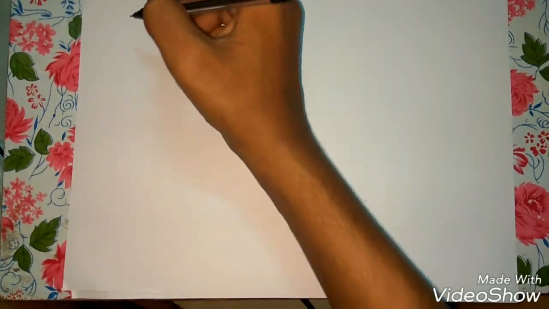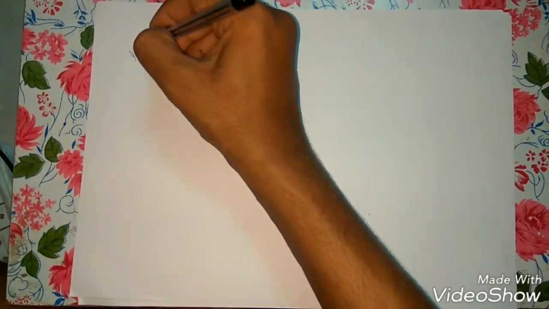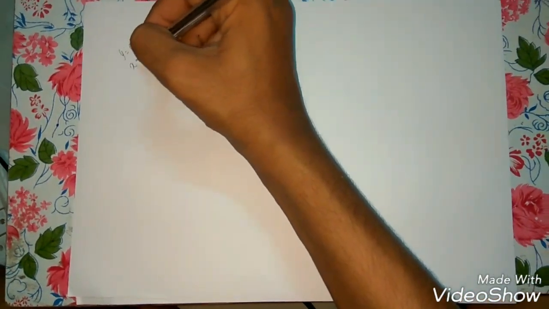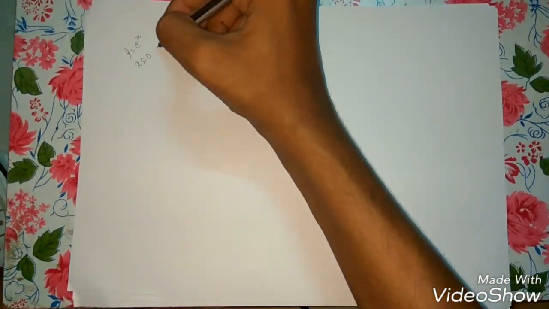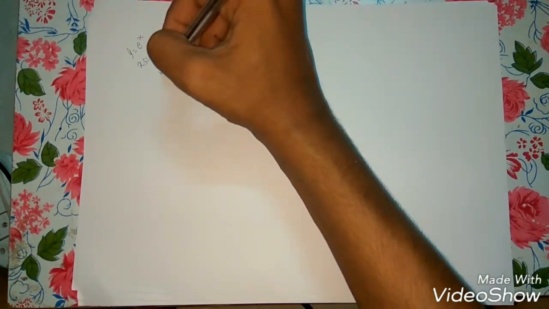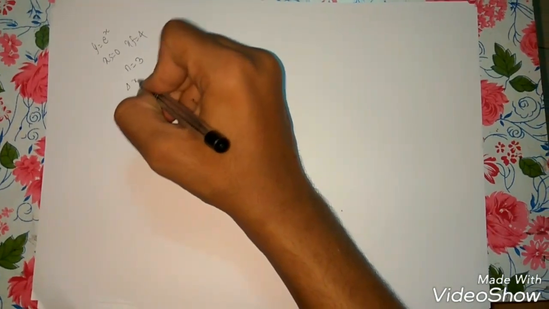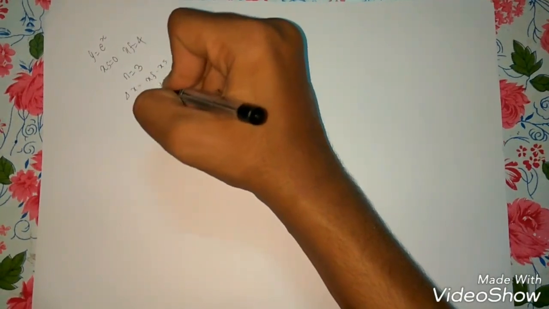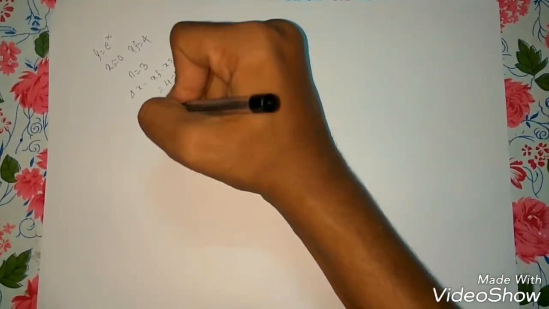We have been given a function y is equal to e raised to x. Also we have been given xs is equal to 0, xf is equal to 4, and it has to be placed in 3 precision points. It has to be spaced between 3 precision points. So the first step, as usual, is finding del x, which will be xf minus xs, 4 minus 0, which is going to be 4.